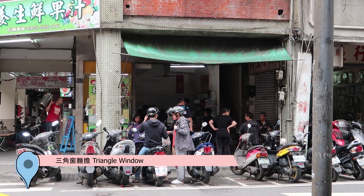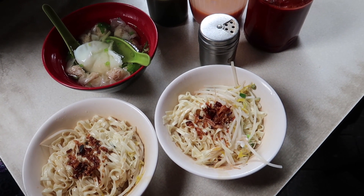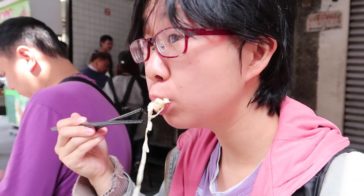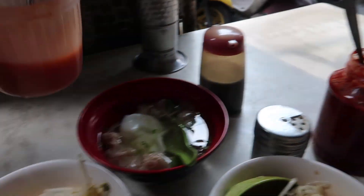We're here at a noodle store which pretty much only sells two things: noodles and wontons. I got us two dry noodles since that's the most popular noodle dish, and I also got us a bowl of wonton soup with an egg added. It's a really nice egg noodle — not too eggy, probably more flour than egg. It's a bit soft, not quite chewy, but it's perfectly seasoned and salted really nicely, so you can pretty much just eat it by itself. I put chili sauce on mine, which is what the locals all seem to do and what was also suggested by the chef.